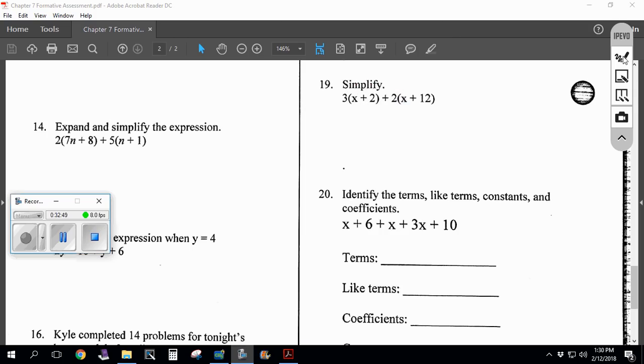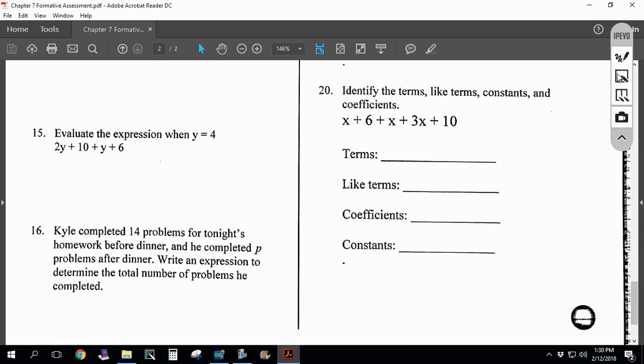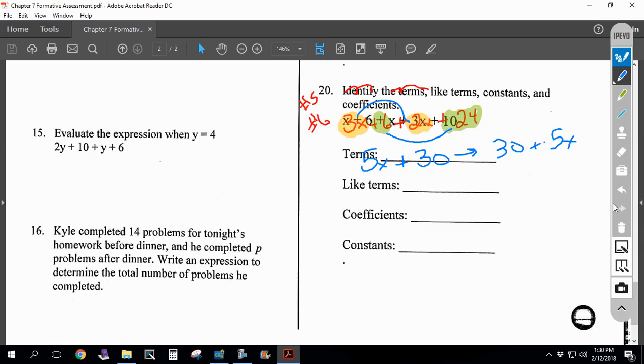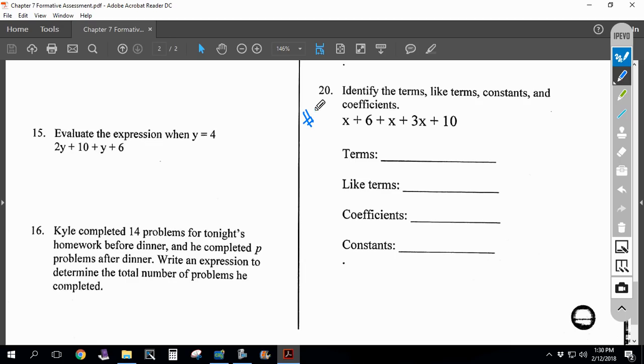All right, last one here. And now this is going to be learning target number 4. Okay, now as you can see, we only put one of these on here. But here's what I want you to do. We are going to grade this as if it were 4 separate points. So basically, this is going to be number 20, this is going to be number 21, this is going to be number 22, and 23. Okay, that's how we're going to grade it. So basically you're going to have 4 checks or 4 X's on learning target 4 for this.